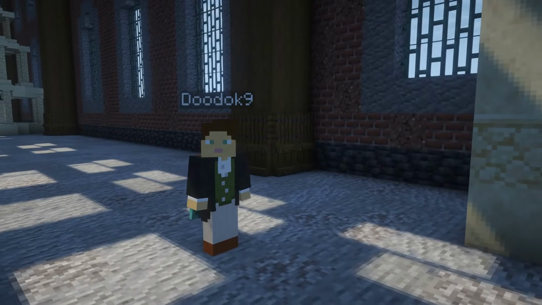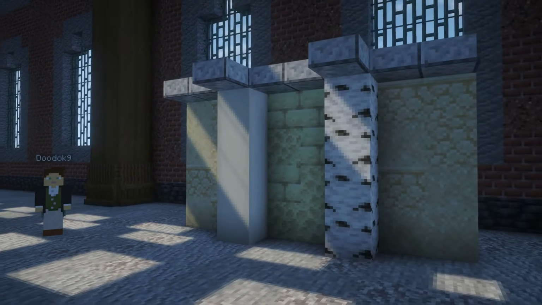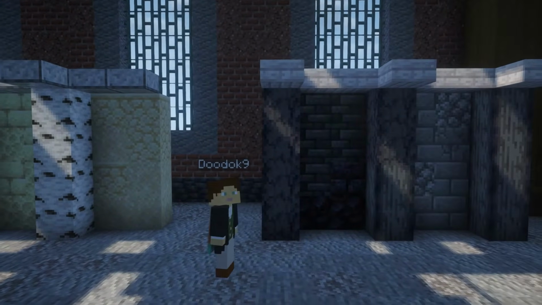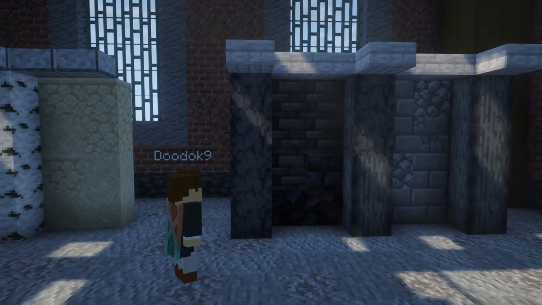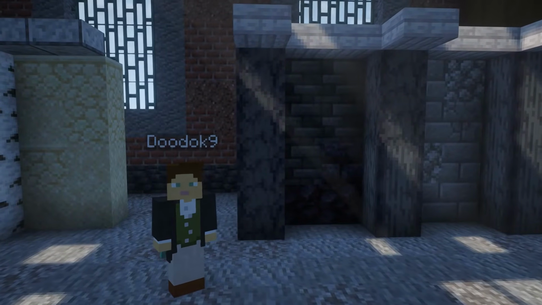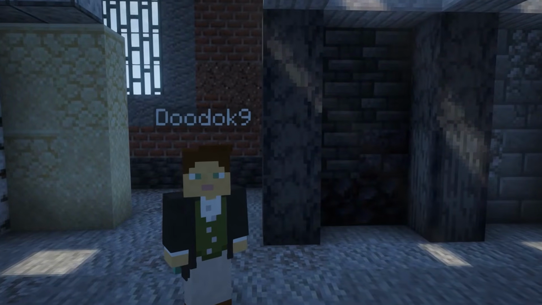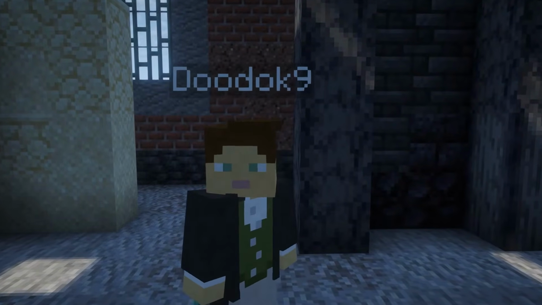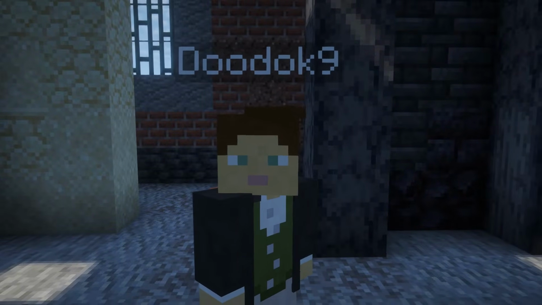Now, let's talk about materials and palettes. Historically, Gothic buildings were constructed mainly from limestone and sandstone. Lighter stones like sandstone give a realistic, classical look, while darker materials like deep slate or blackstone create a dramatic or fantasy-inspired atmosphere. The choice of palette influences the mood of your build. Lighter tones feel grounded and traditional, darker tones add mystery and fantasy. For Neo-Gothic or fantasy-inspired projects, darker or more contrasting palettes can make the architecture feel more theatrical, almost like it's lifted from a storybook.